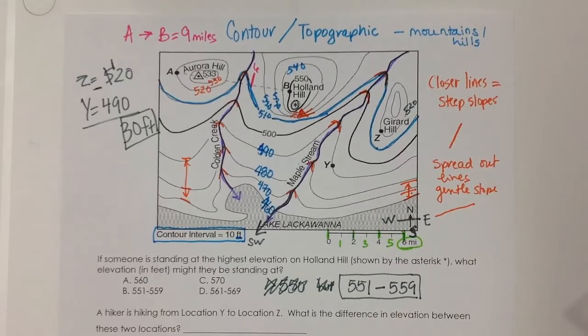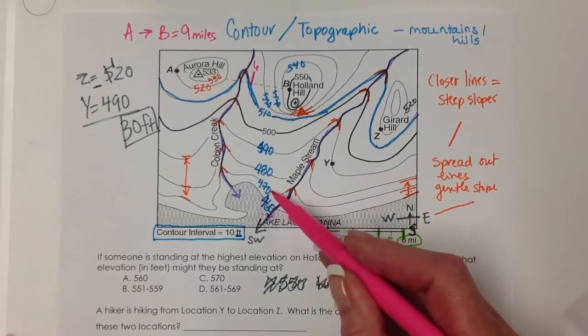Sorry about that interruption. The next thing is we are looking at what the lowest elevation on the map is. Thanks to our great mapping skills, we've already indicated that. The lowest elevation is 460.